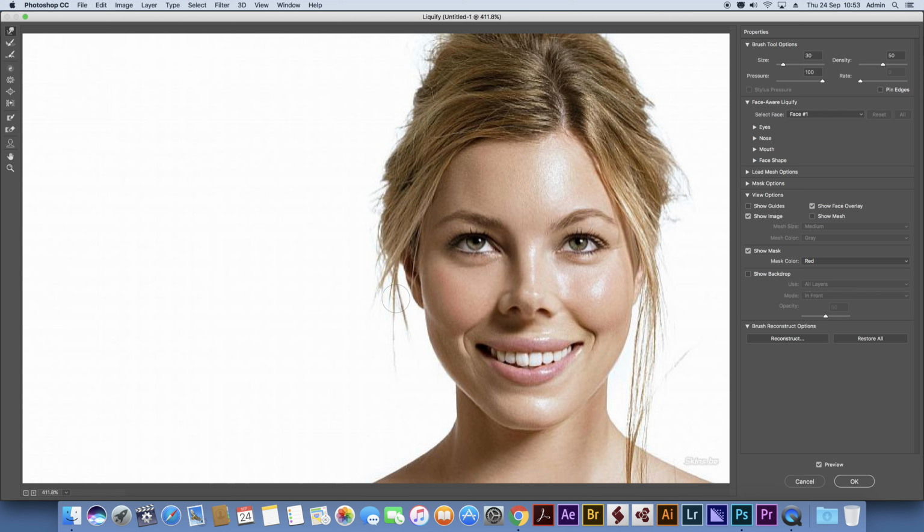Now, if I want to do big areas of the face, so let's say I want to narrow her face a bit. And again, I am not saying she needs this by any means, but I'm just showing you what happens. So I get my brush, and I'm going to put it here so the edge of the brush is on her face, and then I start to push. Now look at the hair. The face isn't moving that much. But towards the center of the brush, it is sticky. So let's put the center of my brush right on the edge of her face. Just tucking it in a little bit each side. Right?